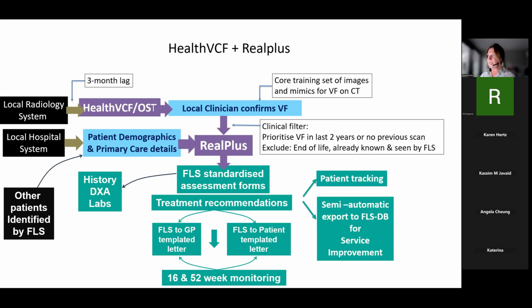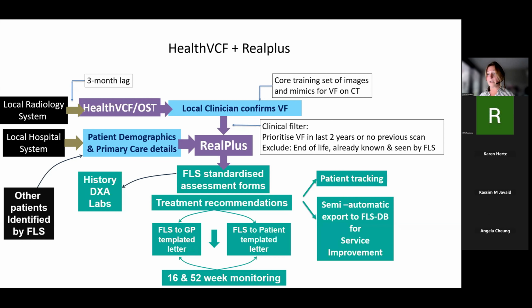So what that means is that actually, not only do we have the platform Red to look at the vertebral fracture and the AI in that way, but we now have something coming to us called Red Plus, which is actually a database, which means that we can not only use a platform to identify these vertebral fractures, decide that they're an appropriate patient to bring into clinic, but actually feed them straight into an electronic system, which we can then use to complete their whole journey through FLS.